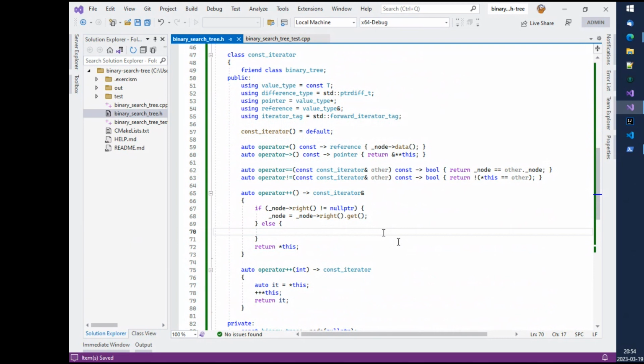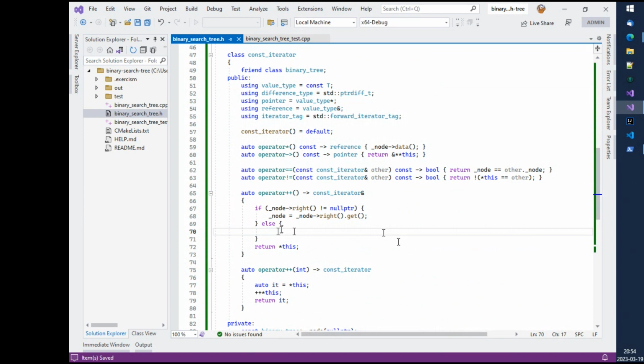So this is less trivial, but what we need to do here is that, going back to the const iterator's increment operator, when we're pointing to a specific node, we have to go up to the parent and keep going up until we either reach the root or we reach a point where we followed the left path.